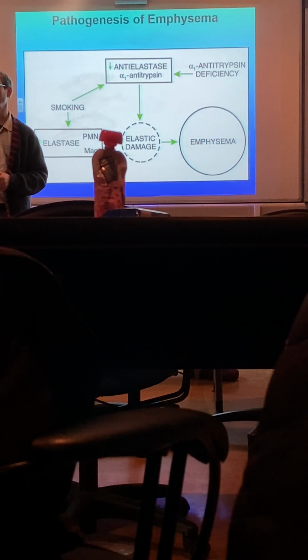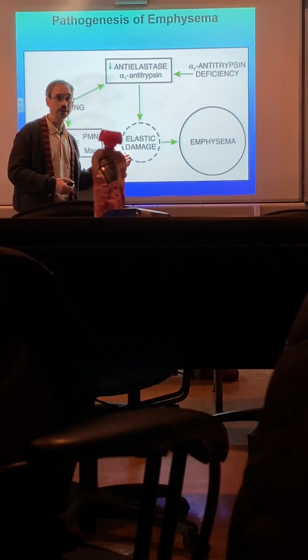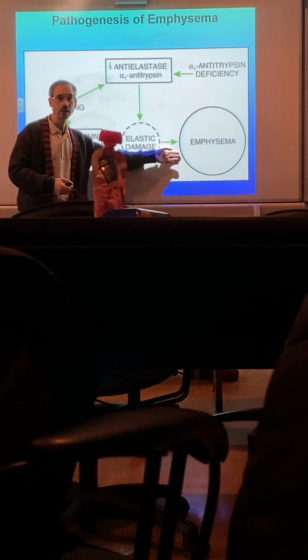Sometimes there are genetic reasons a person will develop emphysema. One genetic disease might involve this alpha-1 antitrypsin, this anti-elastase. Some people have an alpha-1 antitrypsin deficiency. They're not making that inhibitor, and if they're not making that inhibitor, again, they have an increased elastase activity. And that results in emphysema.